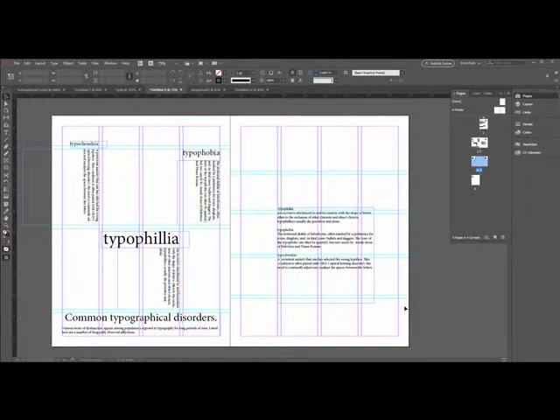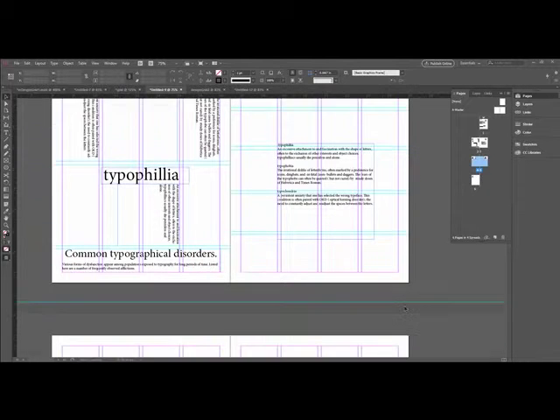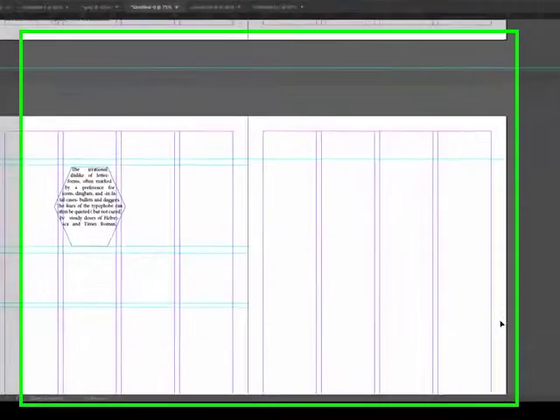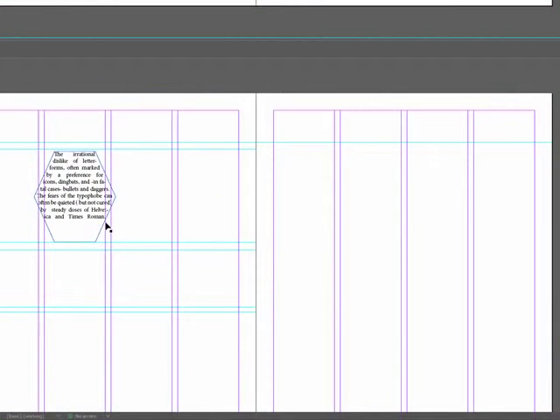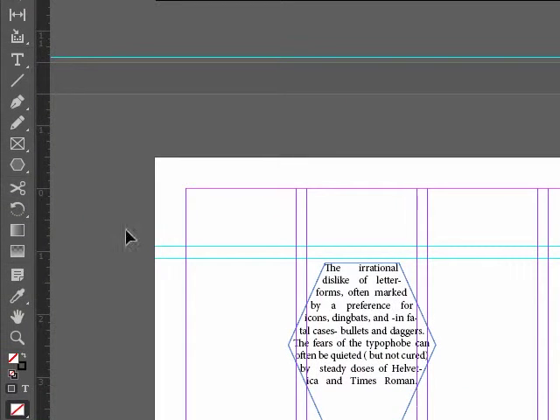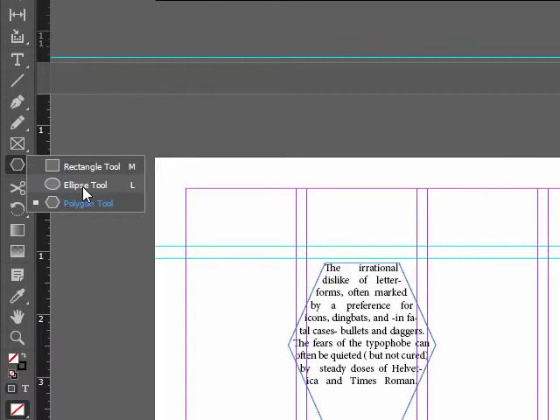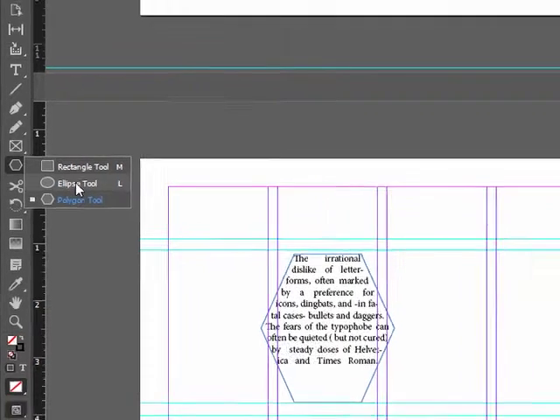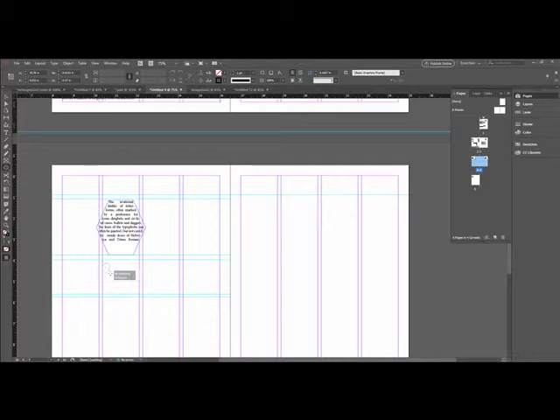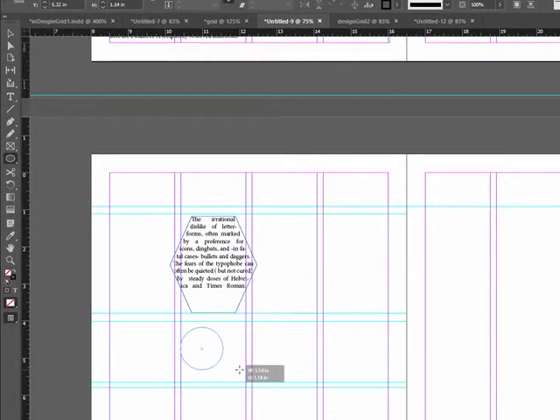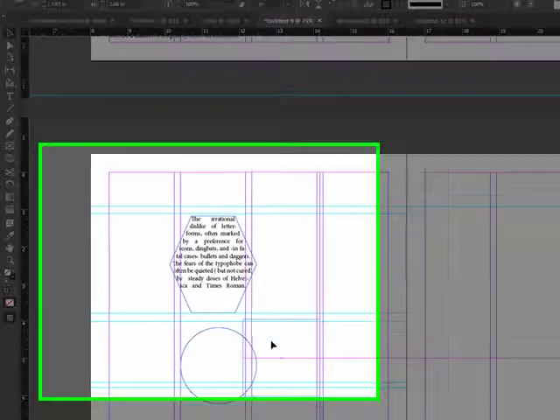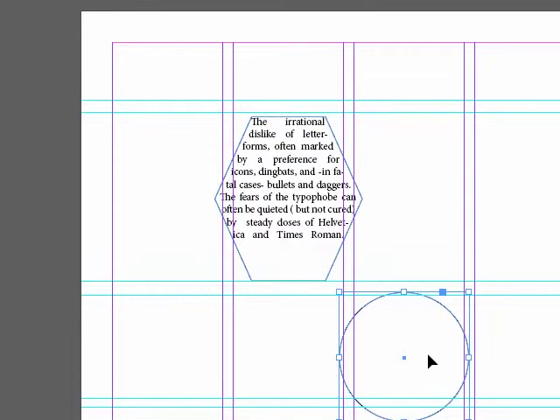Once you're comfortable with the basic rotation, changing the font size, and setting up the grid in InDesign, let's talk about how you can get your text to have some more interesting patterns. So for example, I have some text set up here as a polygon. I'm going to take my ellipse tool, but you could take the polygonal tool, and I'm going to just draw out an ellipse. If I hold the shift key down, that becomes a circle. And I can use my selection tool to move it around or adjust the size of it as needed.